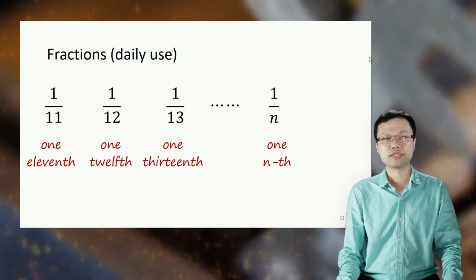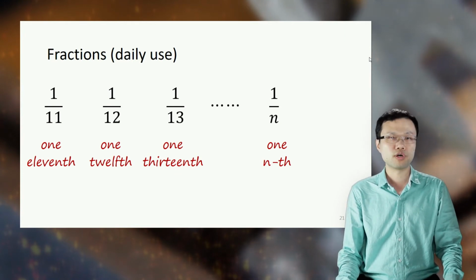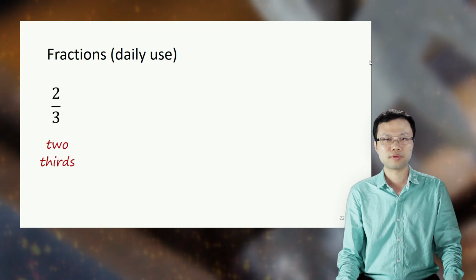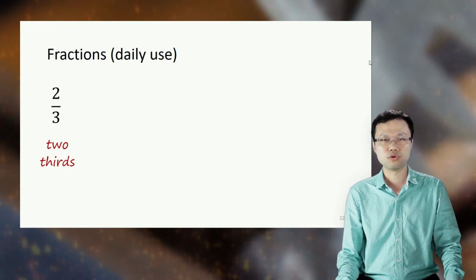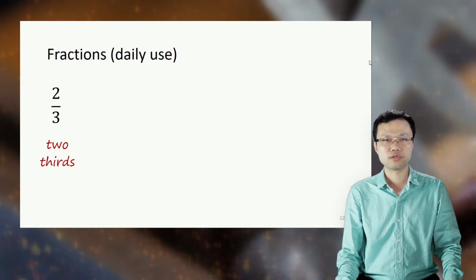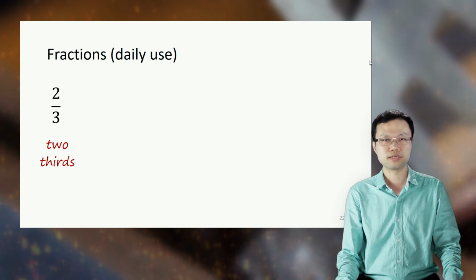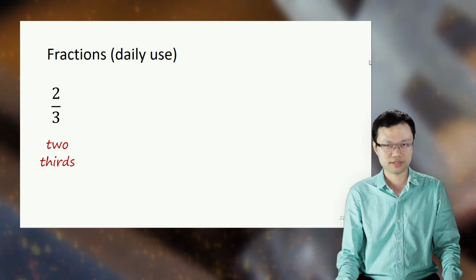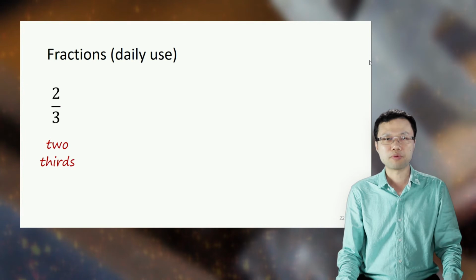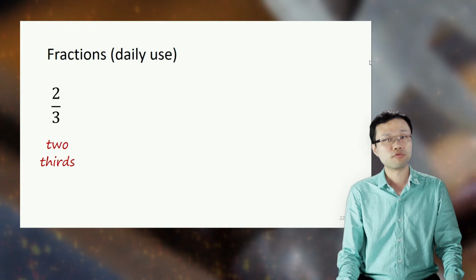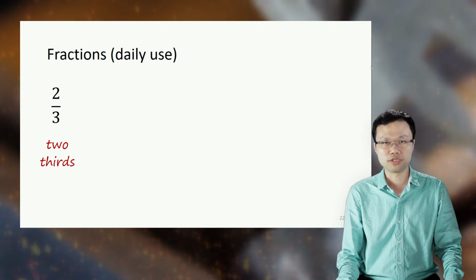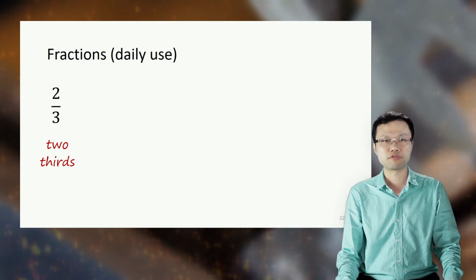How about more complicated fractions? Let's move one step forward. This is the fraction 2/3. It is read two thirds. Notice the s attached to third. If the numerator is greater than 1, we must add the s. In this example, it is two thirds rather than two third. If one says two third, it is incorrect. This is the key point of this kind of fractions that we have to bear in mind.